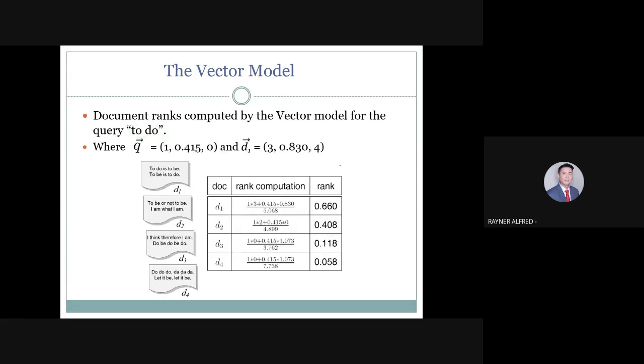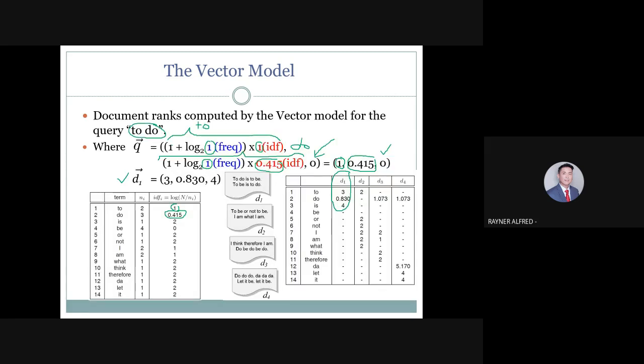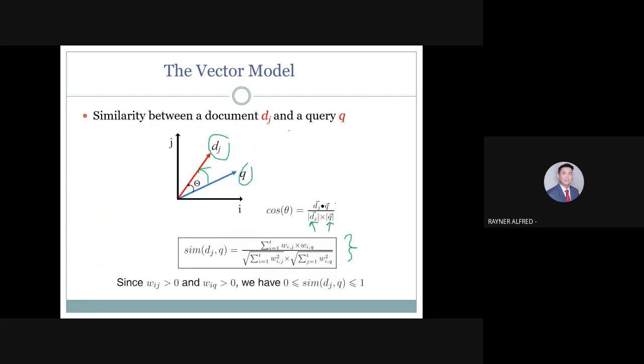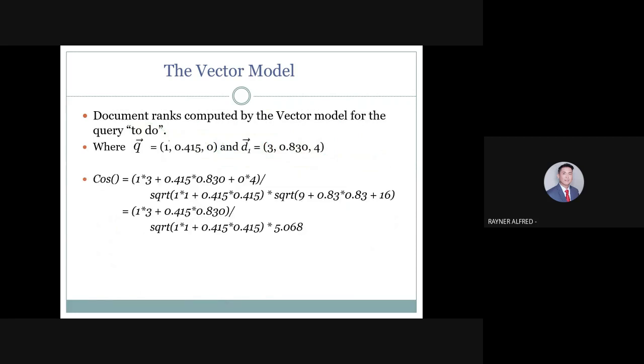So what do we do now? We use the formula that we have here. How do we perform the formula? First, we multiply 1 with 3, and then 0.4 with this, and then 0 with that.